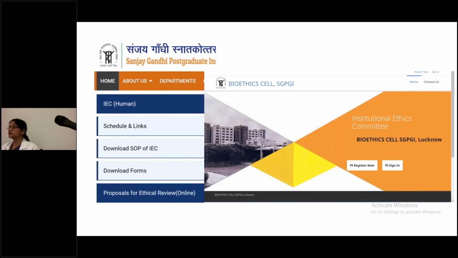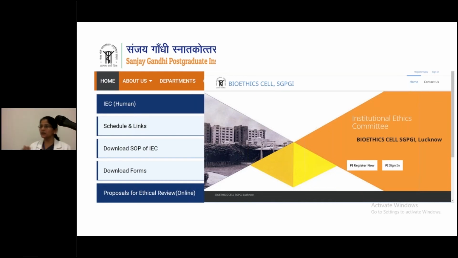And the PI is who? I told you earlier, who is the PI in a project? The faculty, not the professor, the faculty member. They may not be professors. So the faculty member whom you have been allotted the thesis or the project with is the PI. So every PI is registered on this system, and all your co-PIs are also registered on this system. So whenever you have to enter a project for ethical review, you will have to take the ID of your guide to submit it, or the guide will submit it for you. Got it? So this is how it is done.